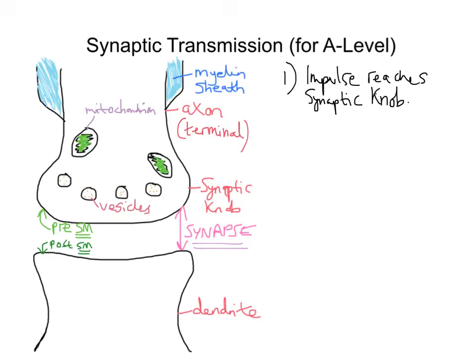Now, I have done a video that goes into much more detail about action potentials within neurons. I look at action potentials in terms of depolarization, repolarization. I'm not going to really deal with that in this video. I'm purely just talking about what happens at the synapse. But for more information on action potentials, there is another video for that.